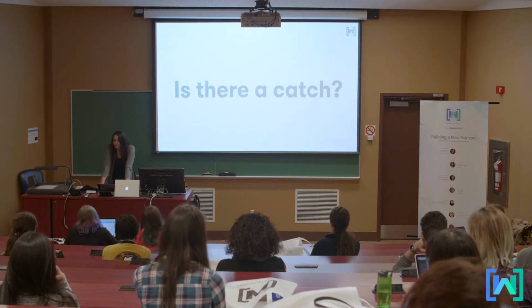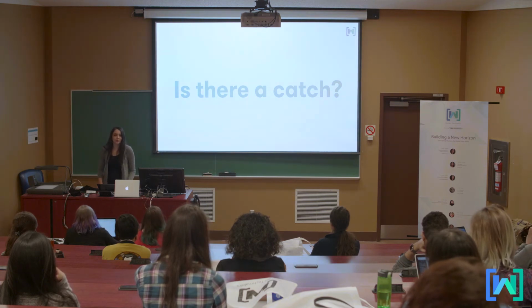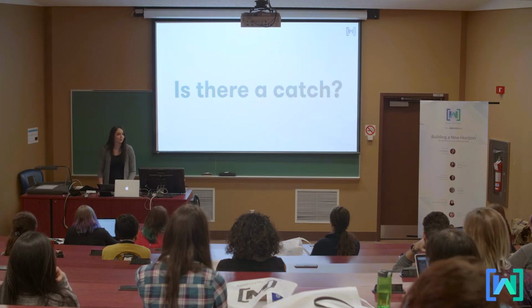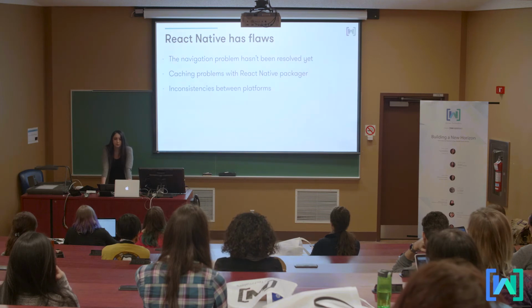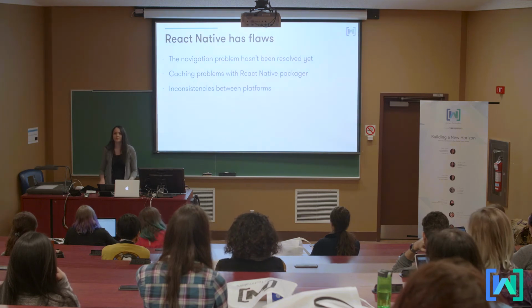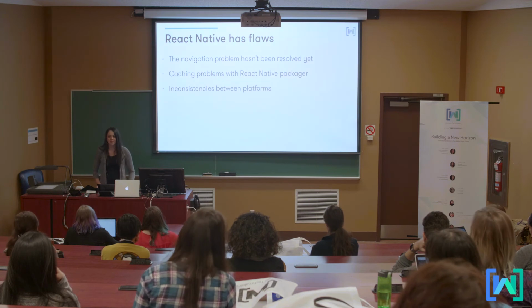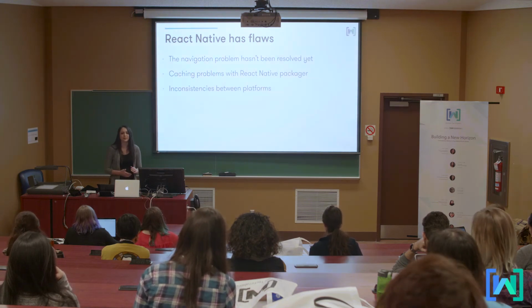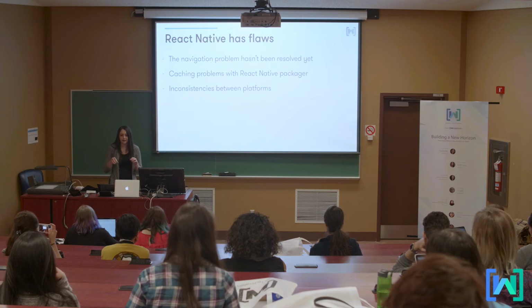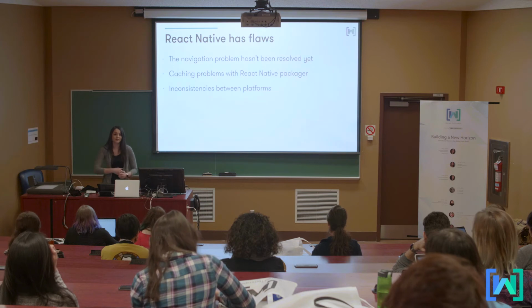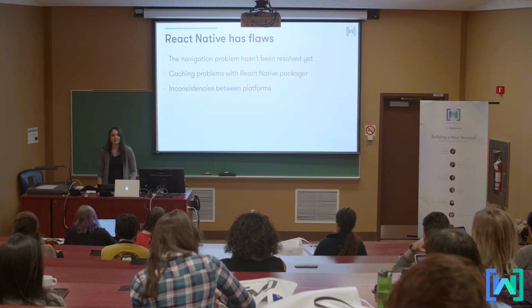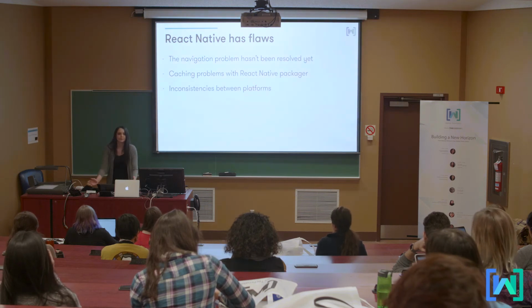Is there a catch? Now, I think someone said last year in one of these talks that no technology is perfect, and we got to talk about what's wrong. So React Native does have flaws. And one of the biggest ones is related to navigation. This is one of the biggest known problems in React Native because they started out with the navigation library embedded in React Native, but they started it back when only iOS was handled, because Android was actually added a year after iOS. And so it would only work with iOS. So what happened is that when Android came out, nobody could use that anymore.